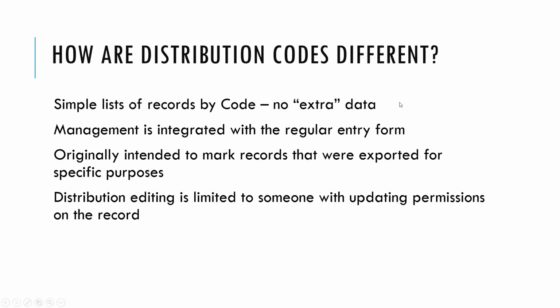Any questions before I move on from that, are there any questions about the differences between publication and distribution codes? Or if you need me to slow down or anything, please shout out. I have a lot of content, so I may zoom on, but if I'm going too fast, just flag me.